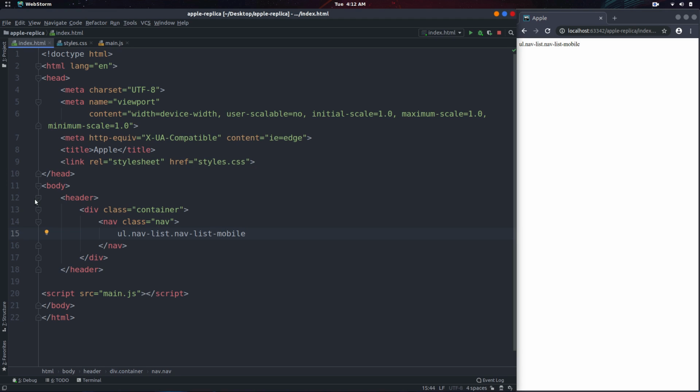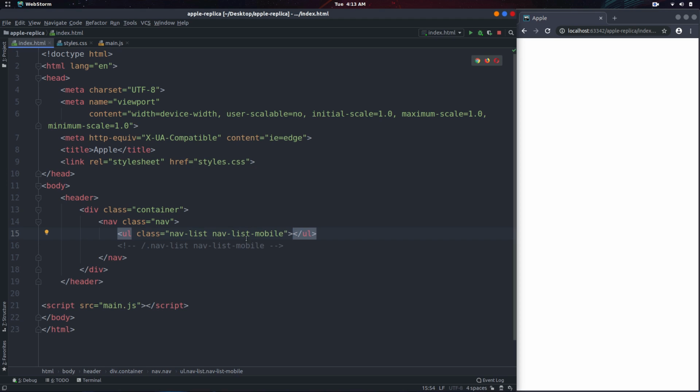If you use Emmet to keep your code more organized and readable, you can generate a comment by adding to the end of your class the pipe as well as a C, and then pressing tab. And as you can see now, you have a comment at the end of the UL that indicates that this is where it ends.